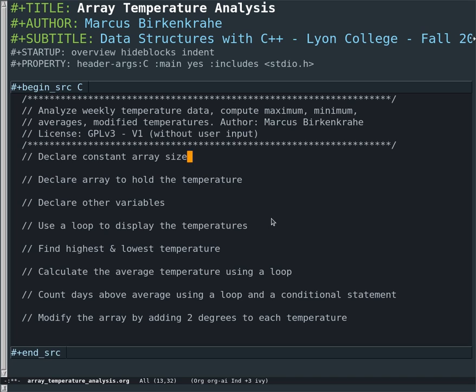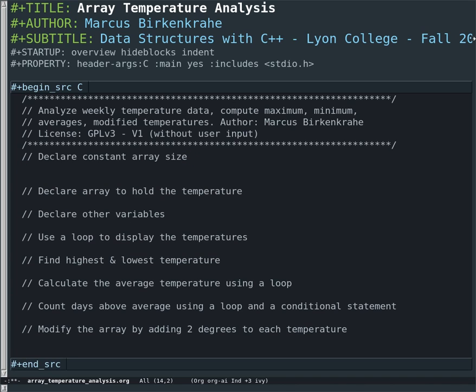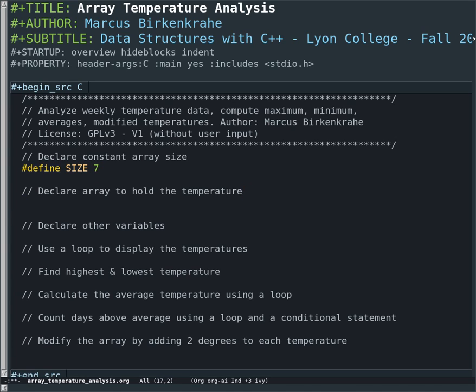So let's do this. Declare constant array size. That's a preprocessor directive. Declare an array to hold the temperature, and I'm going to turn this into a floating array because temperatures are not typically integers. And this is an array of size 7 days of the week.